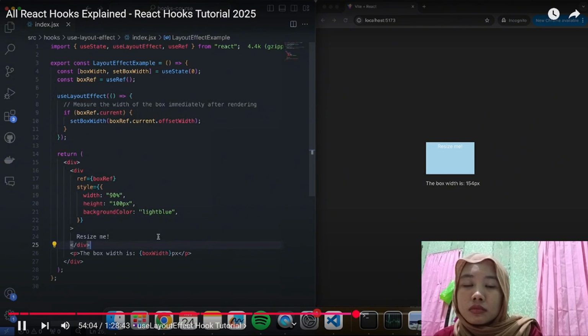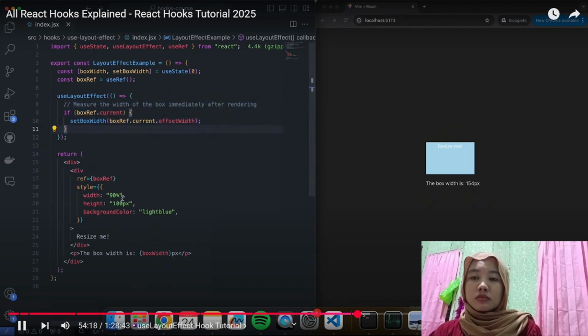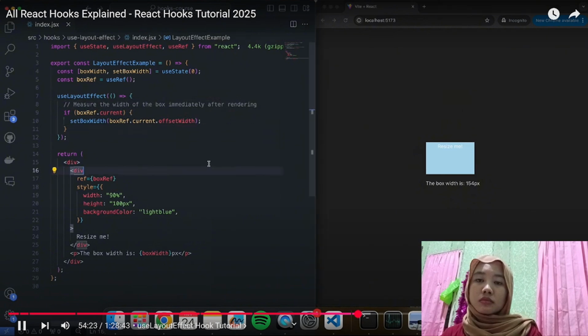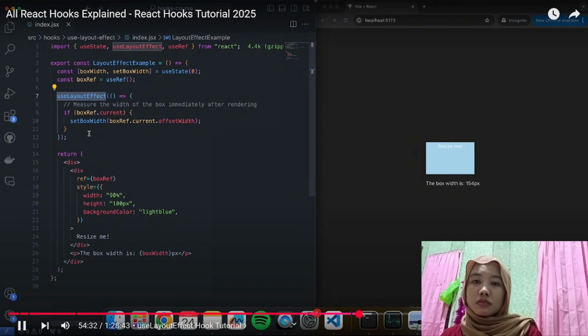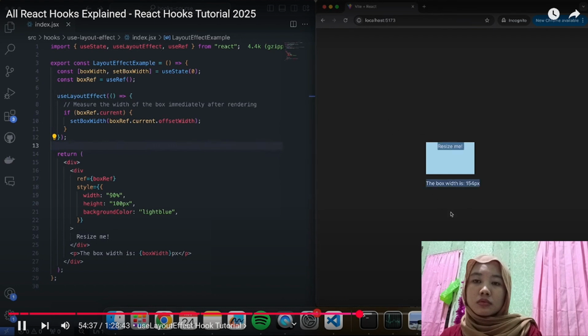It's basically a version of the useEffect that will execute before the browser repaints the screen. So it will execute and run synchronously after all of the DOM mutations that occur, but before all of that UI is painted into the screen of the user. So this means that this useLayoutEffect hook is very useful for tasks where you need to measure or manipulate the DOM immediately after changes, ensuring that the DOM is in its final state before you paint the screen.